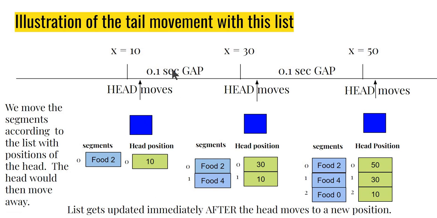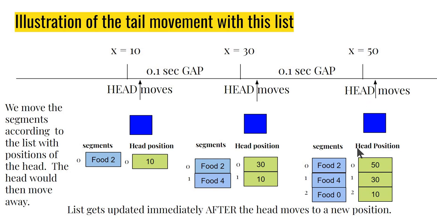Come the next opportunity, which is say 0.1 seconds later, again, I check for the food being eaten. Let's say a food is indeed eaten. This food gets added to the list segment on index 1. It becomes food 2, food 4. But remember, my logic is I'll send 0 to the head position 0, 1 to the head position 1, which means 30 for food 2, 10 for food 4. Head is going to overlap with food 2 in this case, but again the head moves away, overlap goes away, and the list updates.